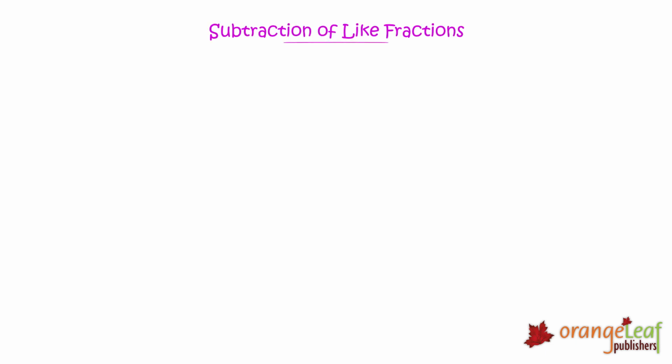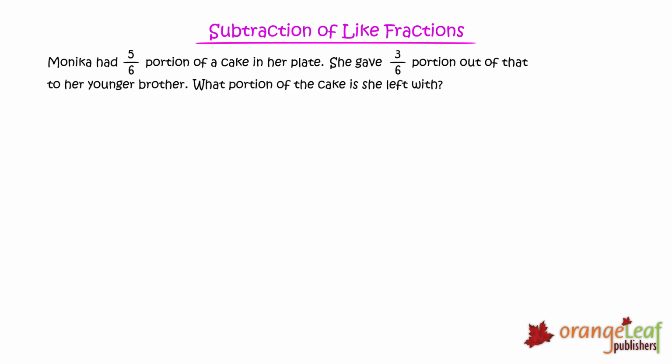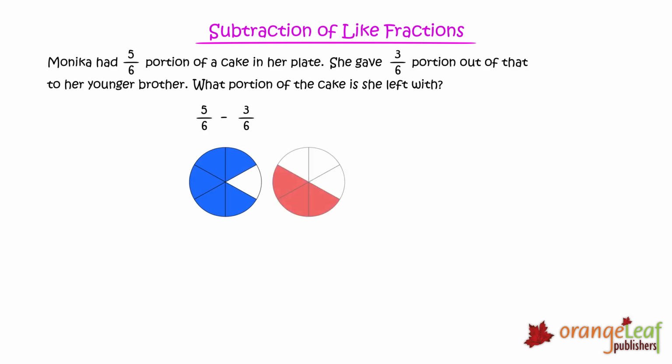Subtraction of like fractions. Example: Monica had 5 by 6 portion of a cake in her plate. She gave 3 by 6 portion out of that to her younger brother. What portion of the cake is she left with? We must know how to subtract two fractions to answer such questions. Consider a pictorial representation of 5 by 6 and 3 by 6. Therefore, Monica is left with 1 by 3 portion of the cake.